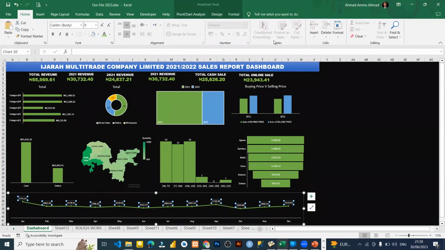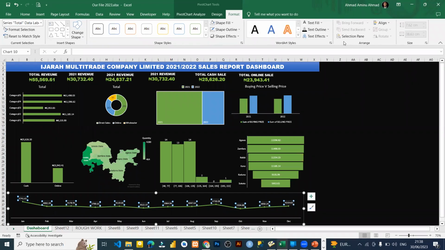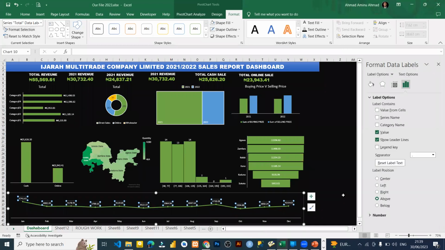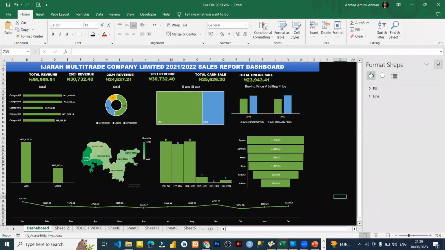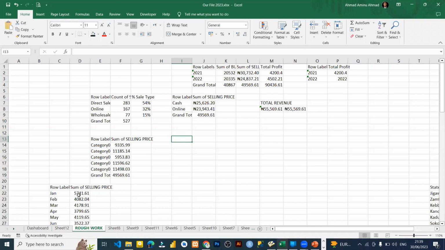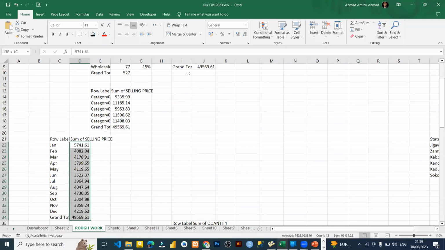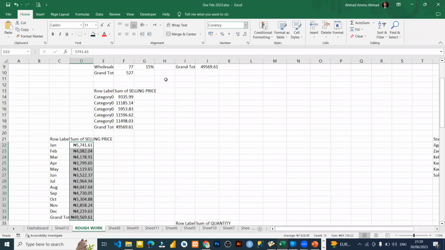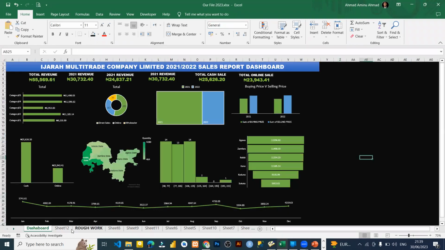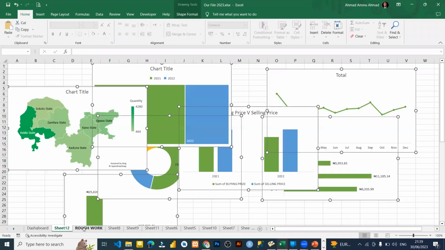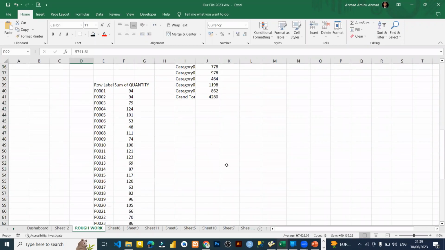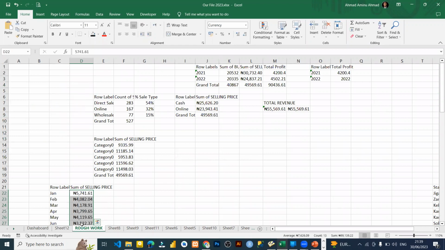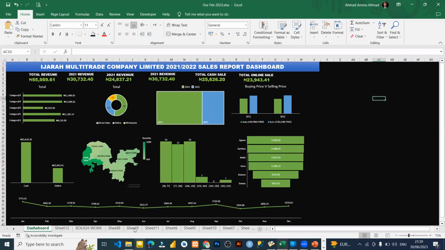So let me just come here and do something. Okay, I think this one, I will save. Let me use the snipping tool again.